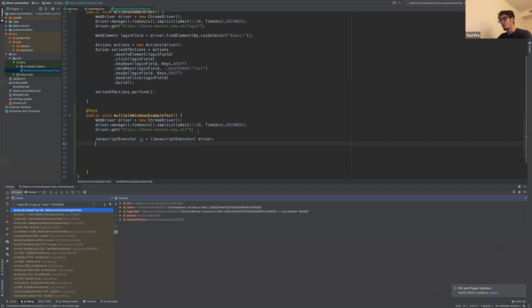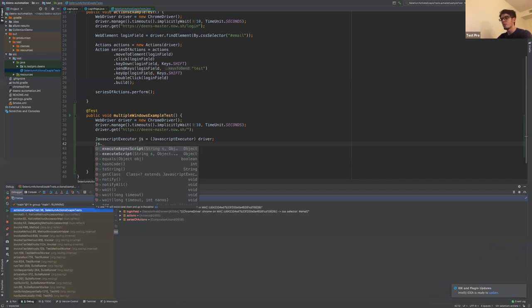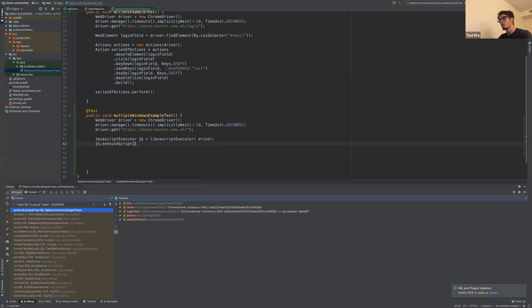All right. So we have a JavaScript object, right? So let's work with that. After that, I will need to use a special method, which is execute script.